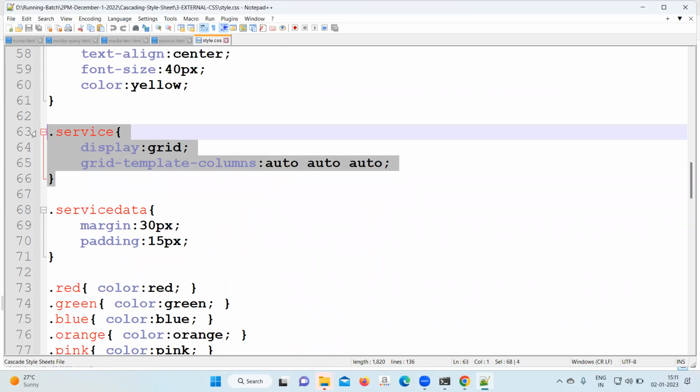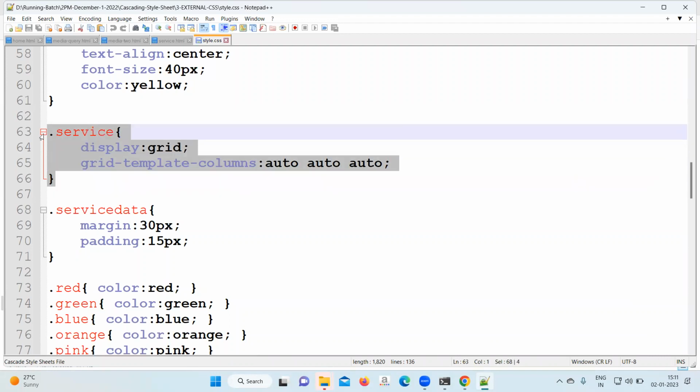3 columns, right? 3 columns is the default. We will see if the device is very small, then only 1 column. If the device is medium, then 2 columns. By default, 3. Okay, so you will follow me.